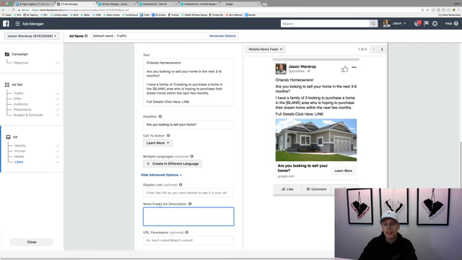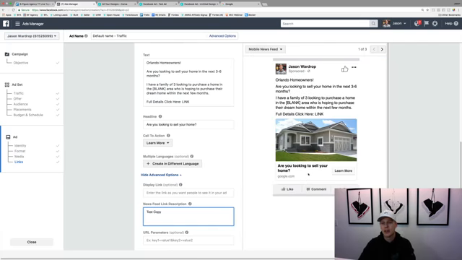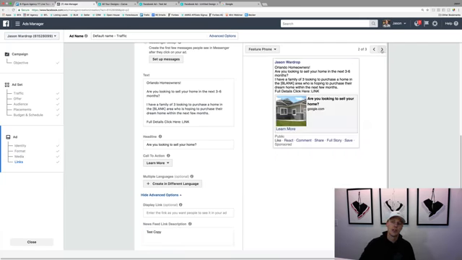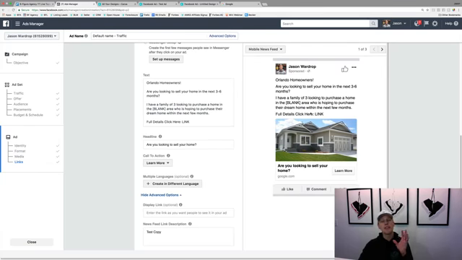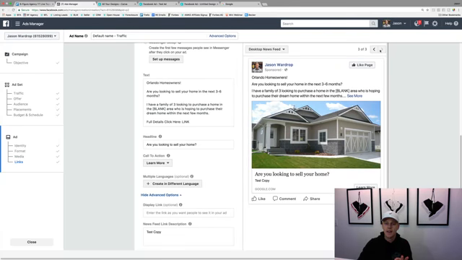And then the newsfeed link and description, so we can say test copy right here. That's going to pop up down here as your subheadline. This is the mobile view. You can see mobile newsfeed, and this is only going to show up on your desktop newsfeed. So if we go through and we scroll and hit this, this is going to show all the different ad placements that we chose at the ad set level. Okay, so we chose news feeds. It's going to show this one right here. This is another view of it. And then this is what it's going to look like on your desktop news feed.